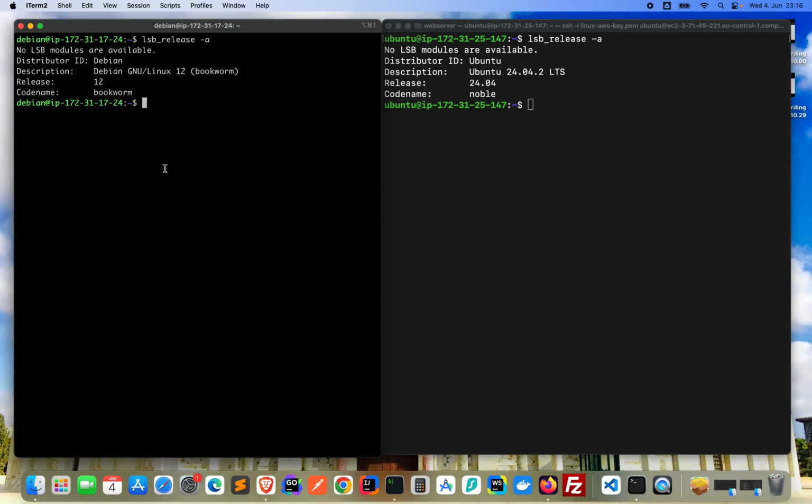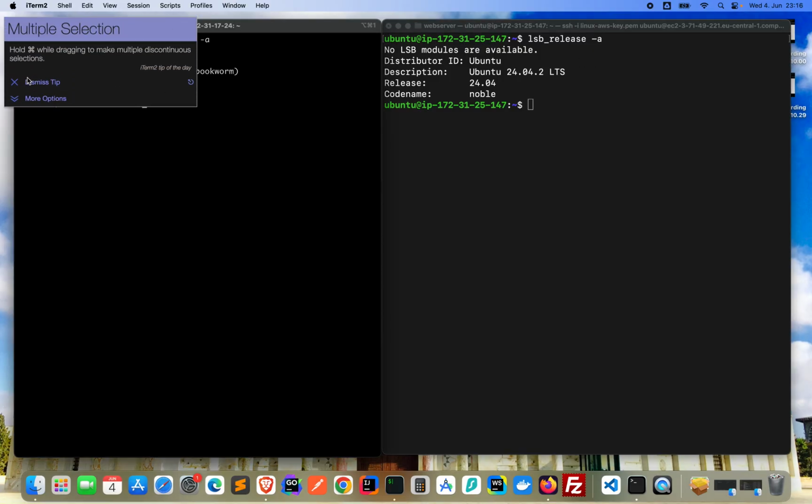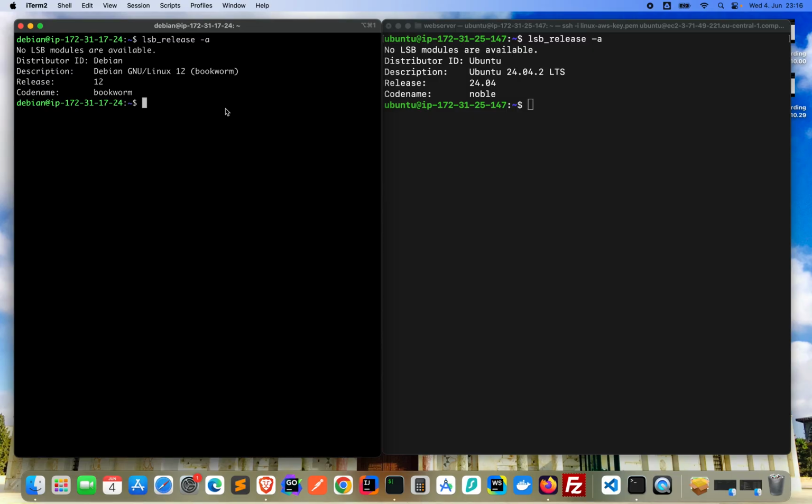Here on the left is a Debian server, as you can see, and here on the right, I have an Ubuntu machine. As you can see, the command to get the release, which version I'm using, is the same. And this is most likely the same for other commands as well. They're most likely very, very similar.